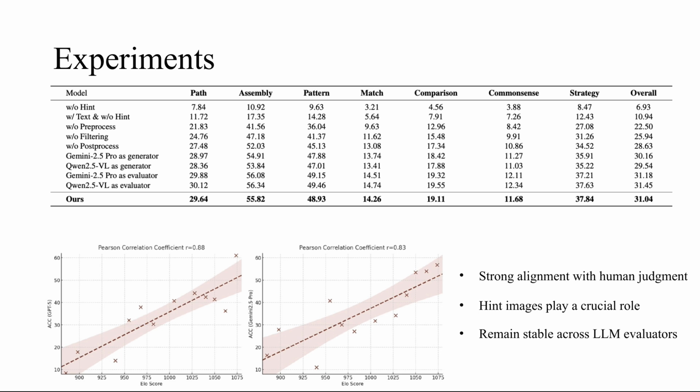We also looked at why Hint2Gen works so well. Ablation shows that removing IOU filtering drops accuracy by 10%, proving that precise structure outweighs massive data. Furthermore, our model correlates strongly with human judgment, with a Pearson coefficient of 0.88. This means our results win not just on metrics, but in meeting human logical expectations.